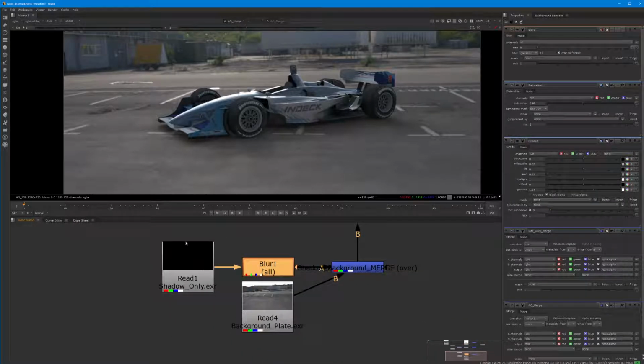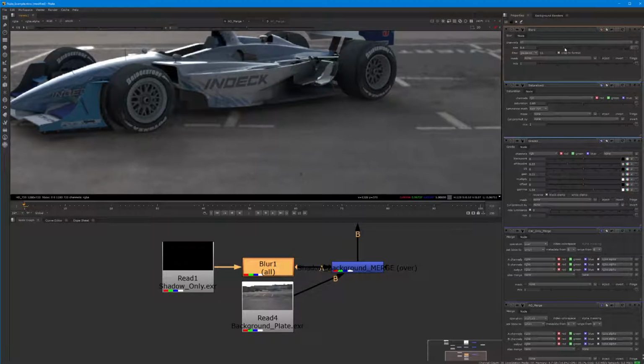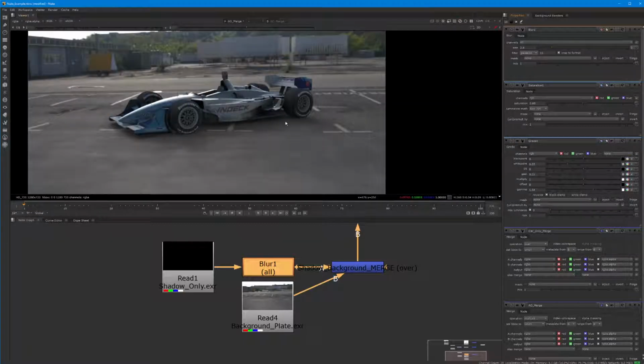So I've got the blur here. It's after shadow. So like all the other ones, plugging it in is not enough. I've got to actually change the blur value. So size right now is 0. If I crank that up and look at the shadow, I can blur that to oblivion if I want to. So you can see a little bit goes a long way. I don't want to get rid of the grain totally. I just want to soften it a little bit. So I'm going to turn the blur up to about here, so it looks more like the same level of blur as the pavement around it. So that's looking pretty good there now.